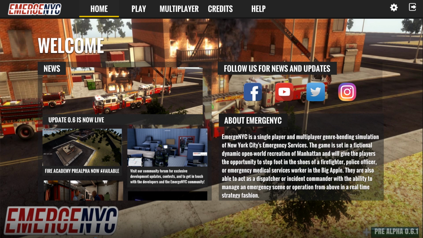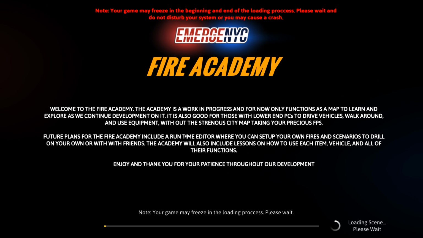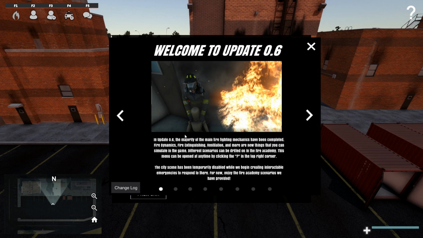There it is, Fire Academy. So let's go ahead and jump into it. It's basically just where you test things out and learn the game before you jump into Manhattan. So I'll meet you guys in there. Okay, so we're now in the map.